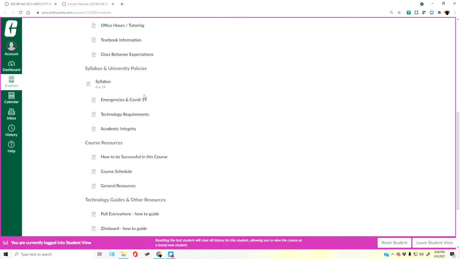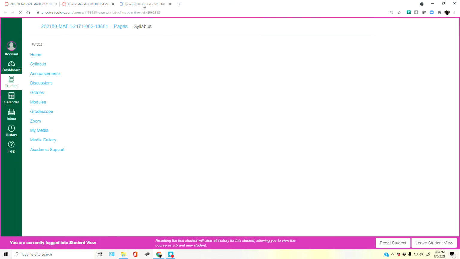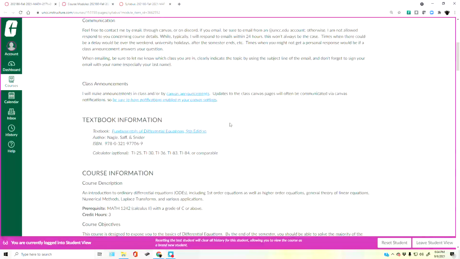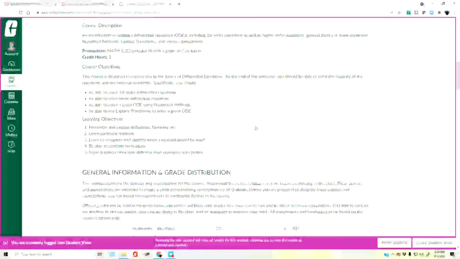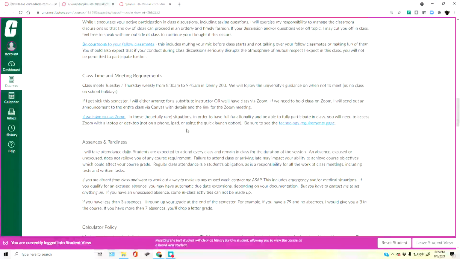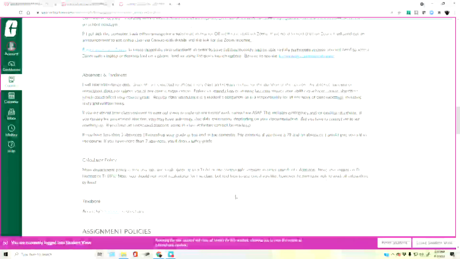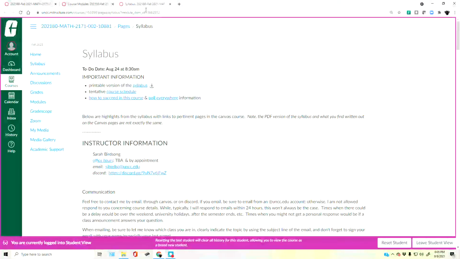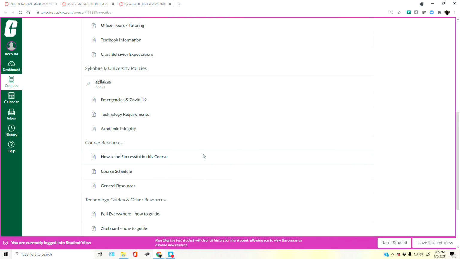Then syllabus stuff. This is a copy of the syllabus with hyperlinks. So this one here is the actual PDF syllabus, and then this one goes down into essentially the PDF syllabus copied and pasted. It's a little bit different. It's expanded out a little bit more. It's got a bunch of links to all the different things inside of Canvas itself, but that would be, roughly speaking, the Syllabus Plus. Okay.